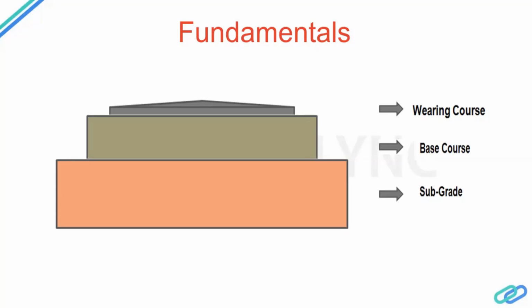Now, I'll give you an example here. In the base course, if we go to the sub-base course, which is another part of the base course, we have 6 gradings. We've got 6 types of sub-base course that can be used in a highway. Now, which specific one will be used? All these specifications are given by the Ministry of Road Transport and Highways, that is MORTH, the March 5th revision. So which of the 6 types can we use?